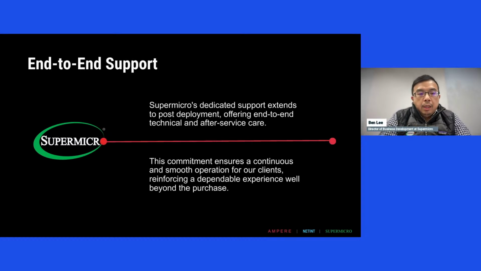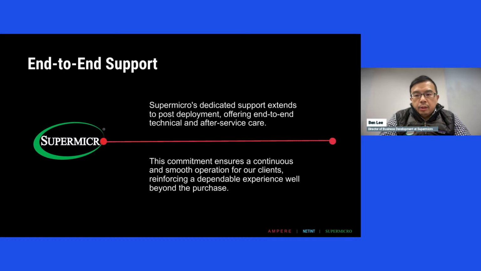This is very important to meet performance expectations, but also reliability criteria. Our dedicated support extends to post-deployment and offers end-to-end technical support and after-service care, such as RMA and advanced replacement. This is really a commitment.